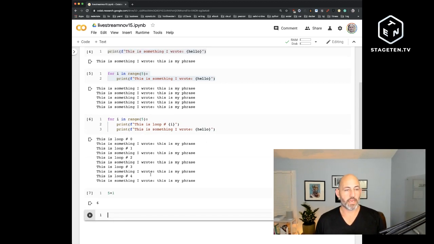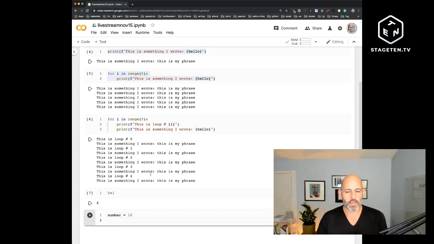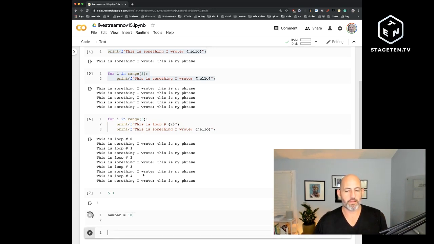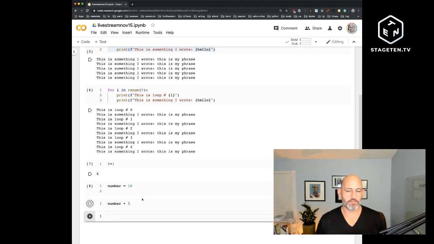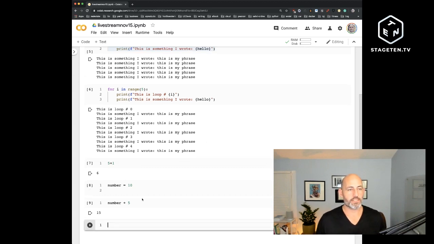And then if I want to get fancy and use some of those techniques that we just went over, why don't I make a variable? This time it'll be a number. I'll even call it number. Number equals, and make this 10. And now what I can do is make that number add with another number. So I'm going to say number plus 5, and it's going to equal 15. So there's lots of ways to take that power together and make these actions. And really, this is the essence of programming.